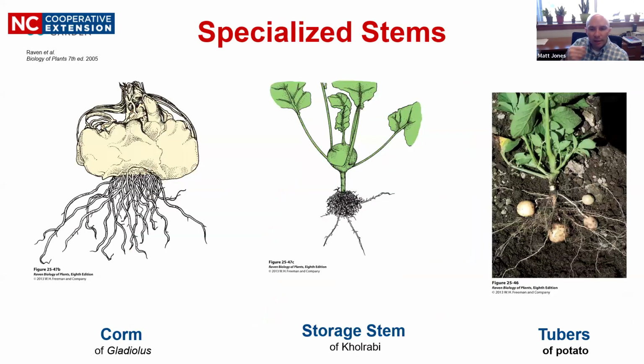Stems can also be modified into different organs. Sometimes they can be modified for storing starches. One version is a modified underground stem called a tuber, in the case of white potatoes or Irish potatoes. Kohlrabi can have a swollen base, that's for energy storage. Likewise, corms, which are just this swollen base with a papery outer layer, like in gladiolus, are a form of storage tissue that's a modified stem.